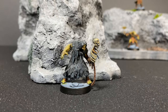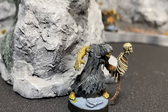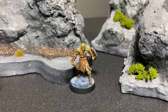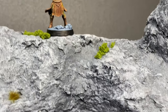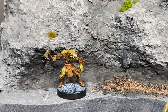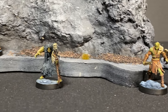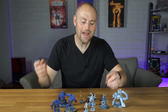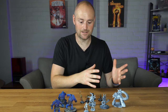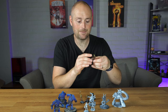Getting these all into your slicer is easy enough. Bear in mind they are relatively large files, but that's because they're really detailed. Depending on the age of your machine, it might take a bit longer to slice and save, but I didn't have any real issues. They all come pre-supported or unsupported if you prefer doing your own supports, and they're actually pretty easy to get off. I went with the hot water method — I've also been trying out a heat gun recently, and on some models that works really well, but on these not so much because the supports are quite fiddly and these are smaller models.